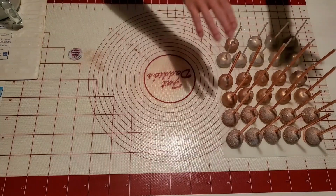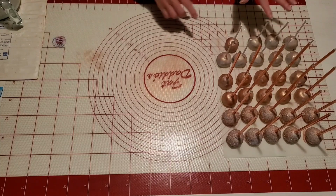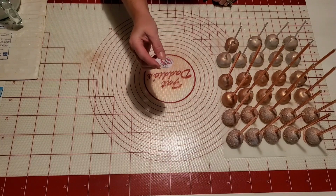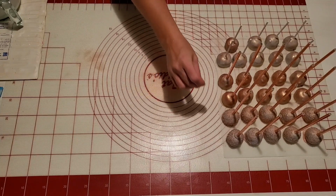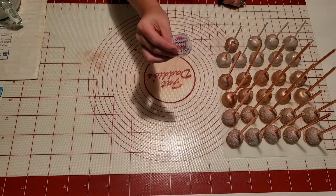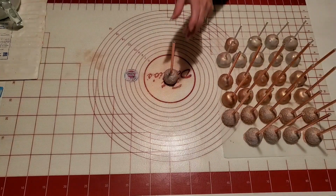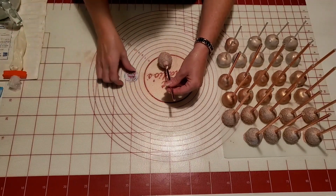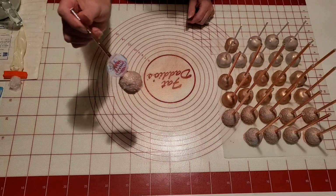Okay, so our brownie pops are all ready, and these are little extra ones to just play around with and eat. But I am going to take the little mini brand circle that I have cut out and laminated, and I'm going to put these on the sticks just to give it that little added decor for the mini brands theme. For that, I am just going to dab a little bit of chocolate, put on my stick here, and then just attach that Mini Brands logo. There we go.